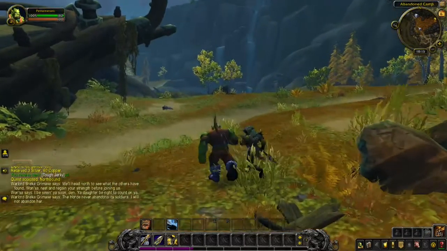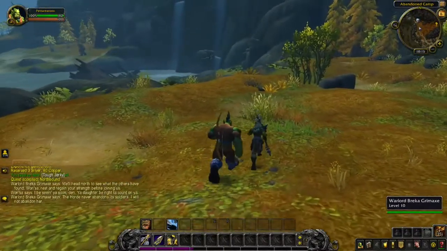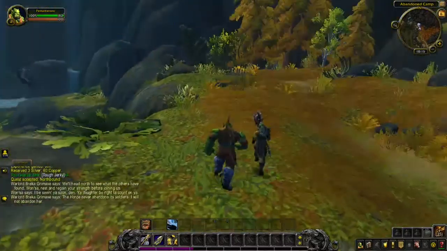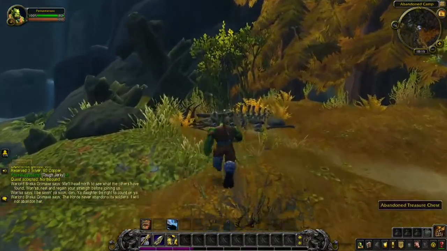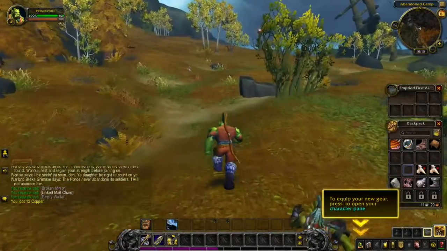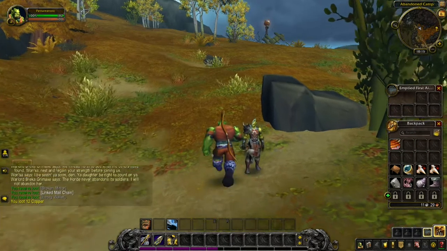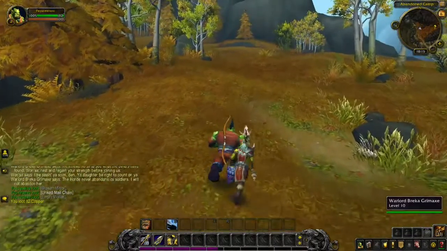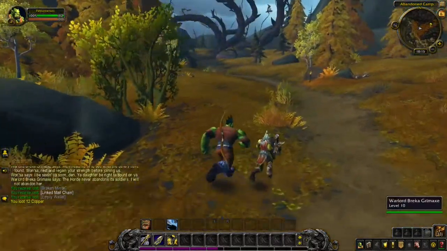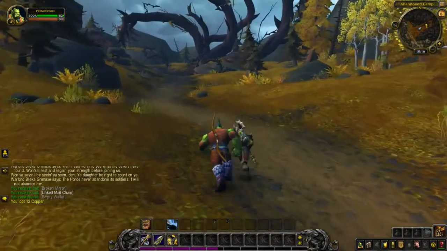All right. So let's go to the treasure chest, because there might be some good stuff in there. There it is, there's the treasure chest, and let's open it. Awesome. We found junk. Got a new piece of belt we can use. Alright. So we go over here.